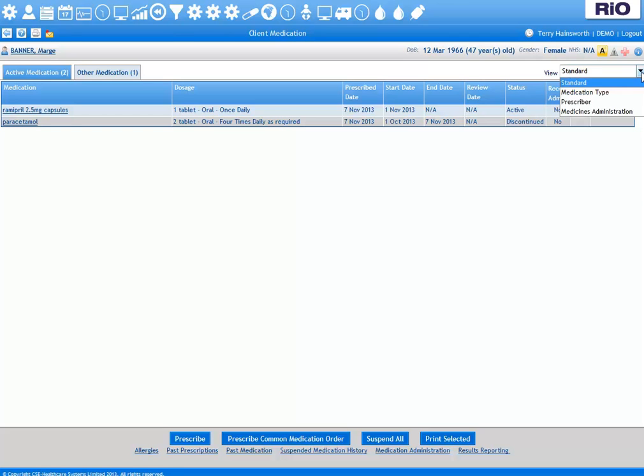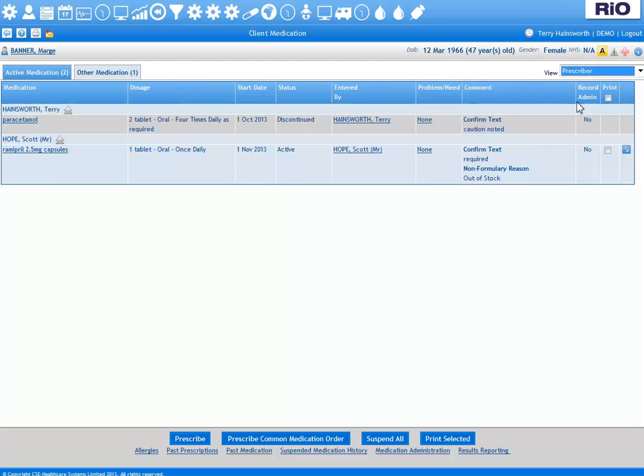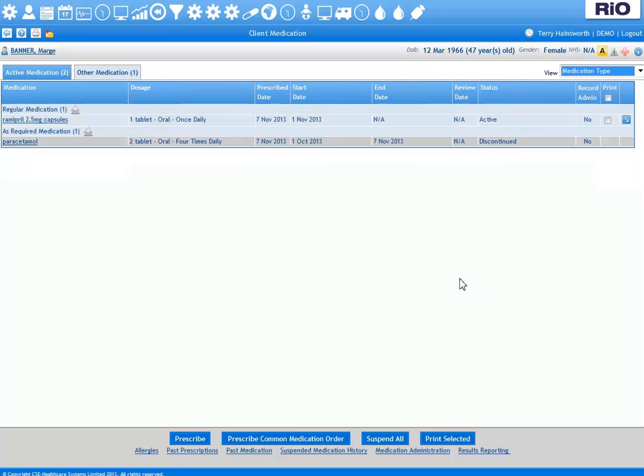And I can have a view of this in different ways. So I can have a look at a prescriber view, so I can see the things that have been prescribed by me and the things that have been prescribed by my colleagues. I can look at medication types, so here this is splitting it out into regular medication and as-required medication, PRN.